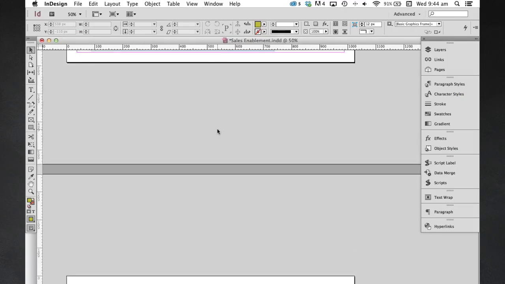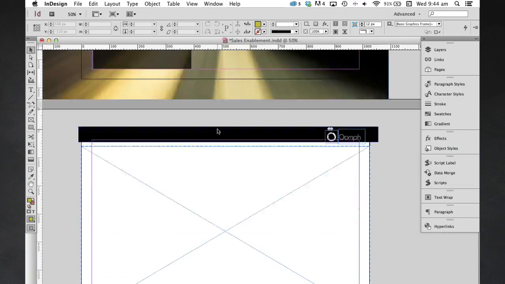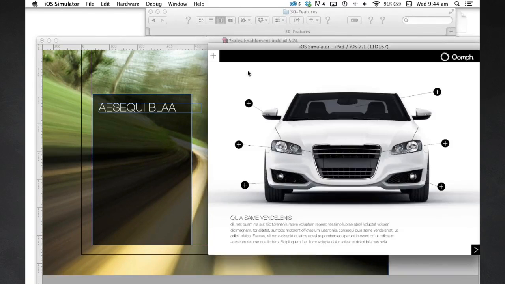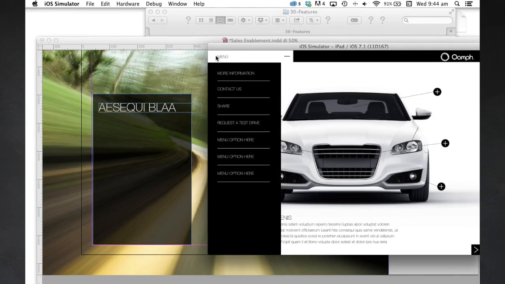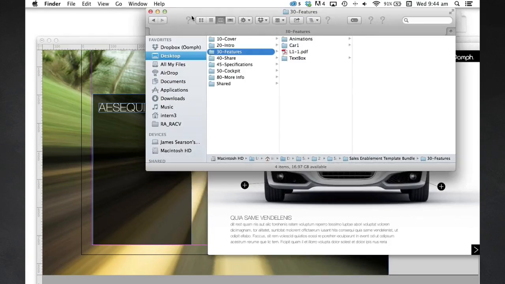Quite simple. So now I'm going to show you something slightly different, which is a shared layer. So let's have a look at our finished file again, and you'll see here coming over the top of that, we have a tap icon, and of course we have a navigation moving over the top of that. So let's have a look at how that's structured first in the back end of our app.